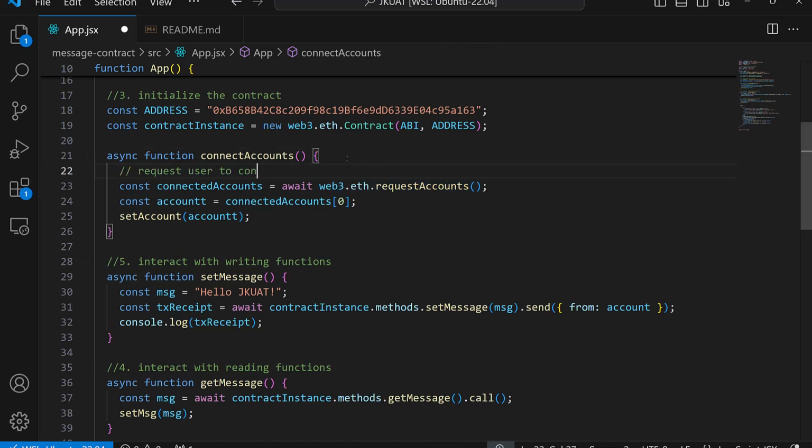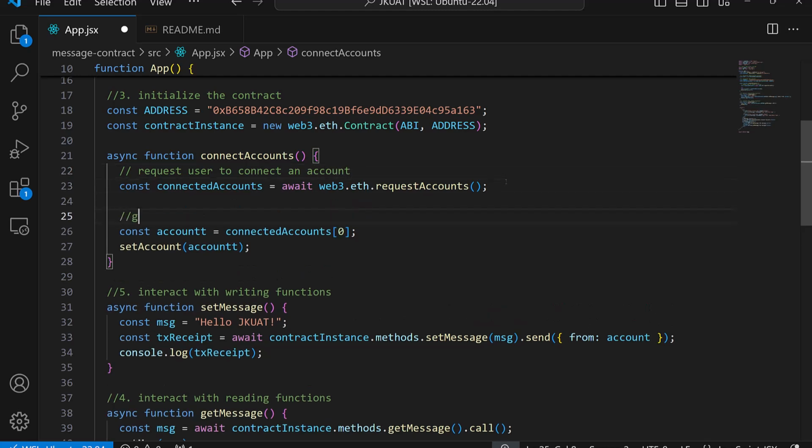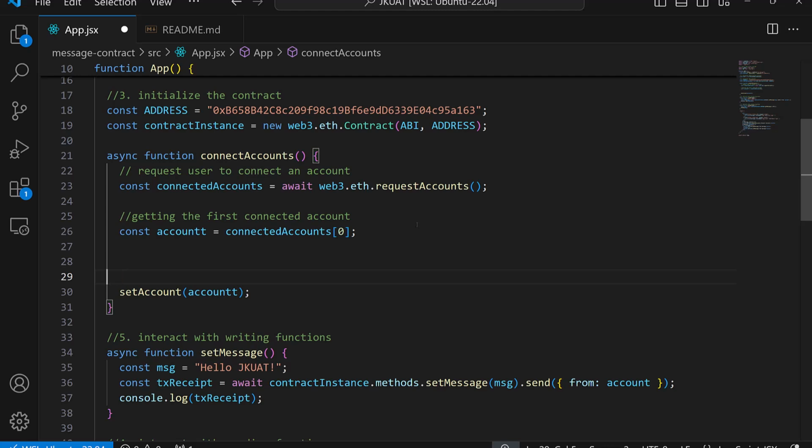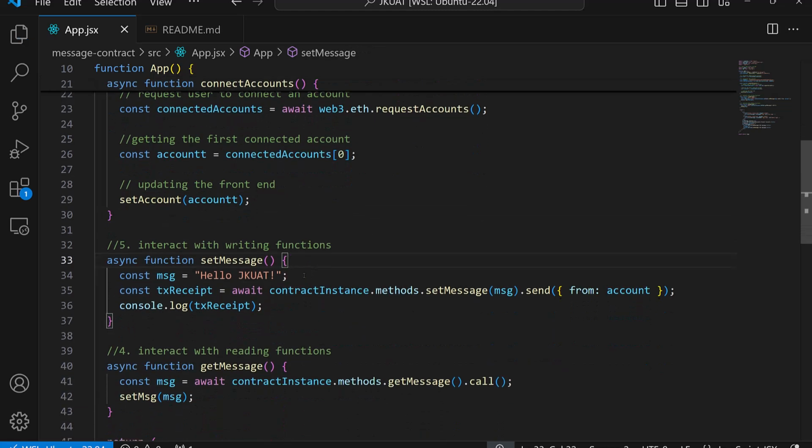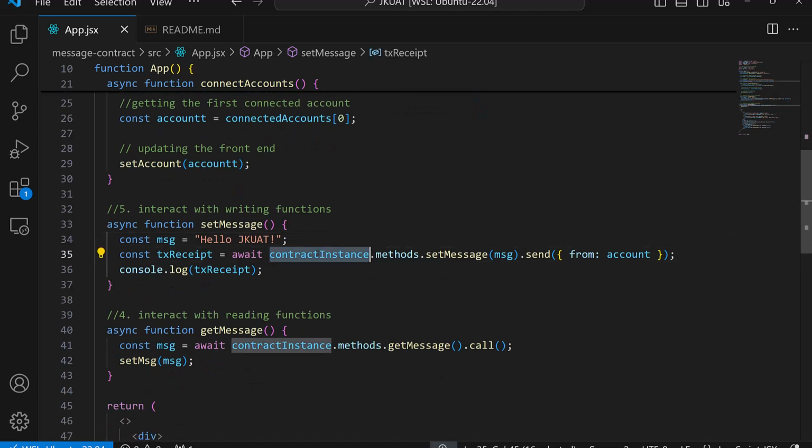Then we are just getting the first connected account and updating the front end. So that's what we did here. And then to interact with the writing functions is the same contract instance .methods, the method that we are interacting with, in this case sendMessage, we send the message as a parameter, and .send.